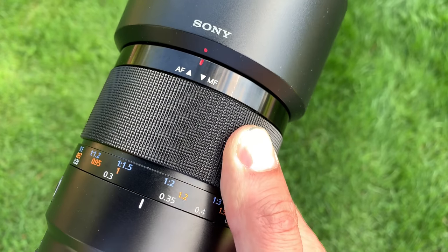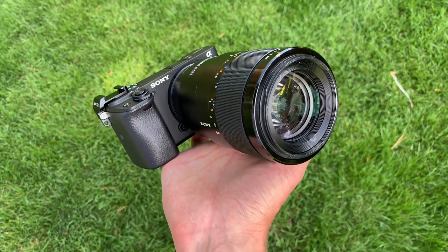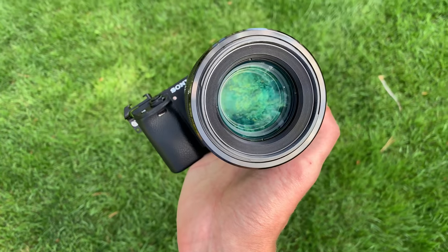What's great about this is that a lot of lenses have a switch on the side that allows you to select from autofocus to manual focus — you kind of have to fiddle around and find it. Whereas if you're shooting macro photography and you're really close to your subject, you don't have to worry about finding any switch or buttons. You can push this focus ring forward or back and switch between autofocus and manual focus. So that is it for the lens. I think it looks great on the Sony a6400. Let's take a look at some sample photos and videos using this lens on my a6400 — all handheld, all shot in one day.